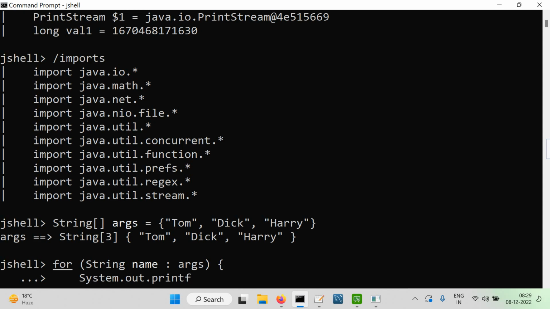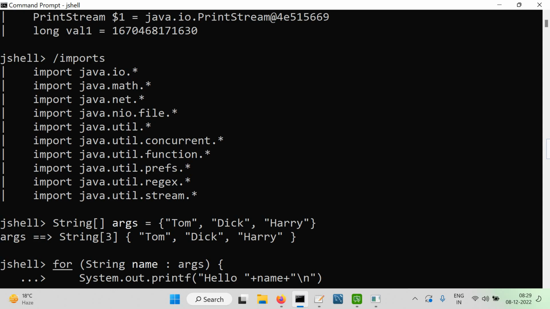Okay, we want that printf thing. So we'll say hello, plus name, that's the local variable name, in the for. Okay, plus I want \n.